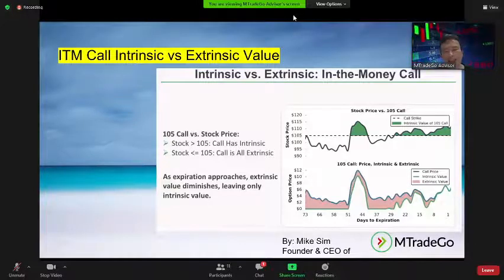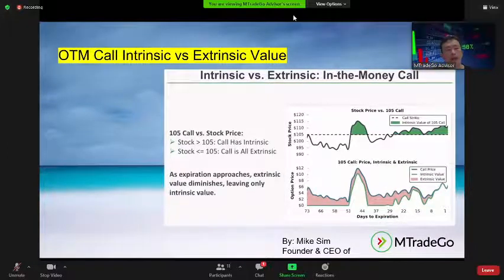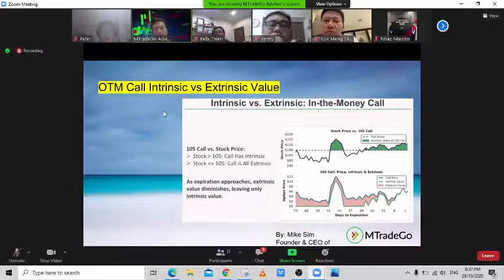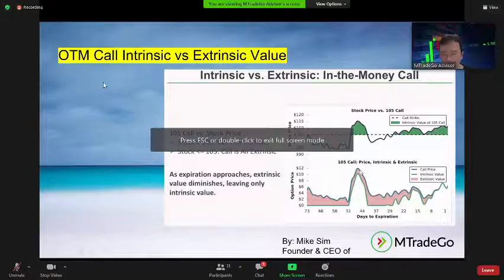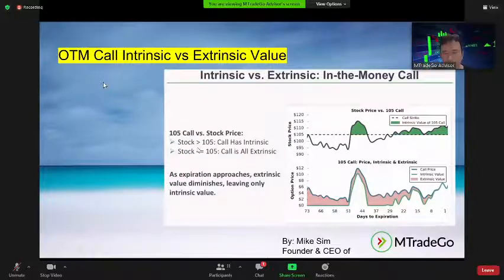So this is in the money, the same as what I told you just now, 109 and 112. Now is out of the money. Is this out of the money? Yes, out of the money. If the price is less than that, the call is all extrinsic value. Let me check the slide. Okay, 105. Ignore this one. More than 105, the call has intrinsic value. The call is all intrinsic value.